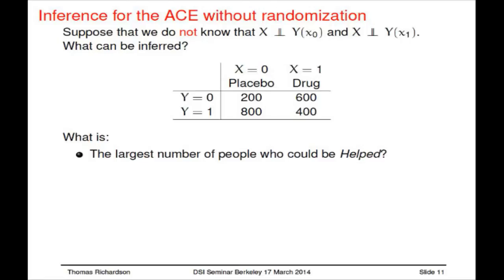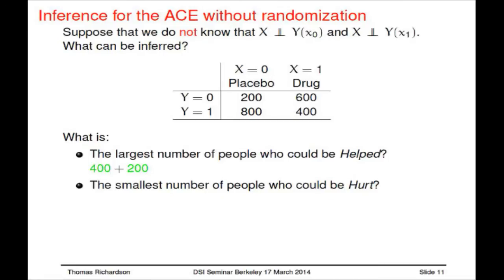Likewise, these people up here got the drug and they died. Again, even for a lawyer, it's going to be hard to claim that those people are of type helped. But these people here got the placebo and they died, so we're going to claim that all of them are of type helped. If only they'd been given the drug, they'd still be alive today. And of course, all the people down here who were given the drug and lived, we're also going to argue that they're all still alive because they were helped. None of them are of type always recover. So we're going to claim that we've got 600 people out of 2,000 who are of type helped.